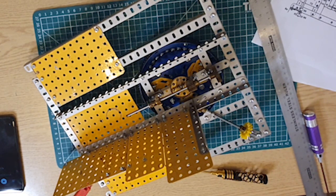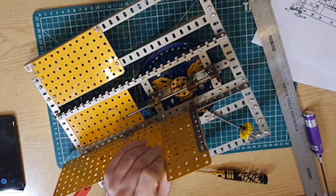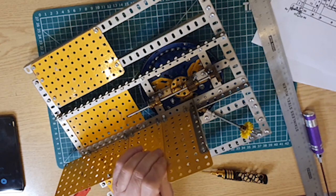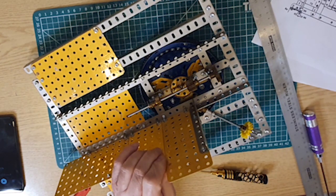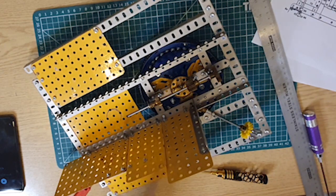The left side 5.5 inch by 2.5 inch flat plate is joined to the 4.5 by 2.5 inch flat plate. Hang on a second, let's read that again. The left side, 5.5 inch, is joined to the 4.5 inch by 2.5. Oh, no, it is joined with a 2.5 inch double angle strip. Fitted double angle strip.